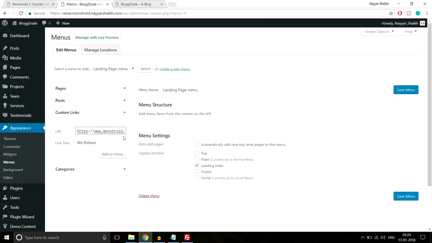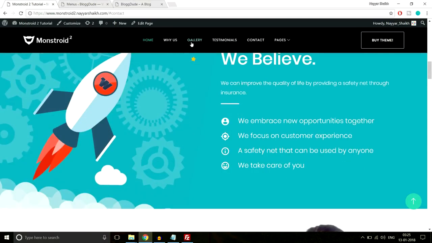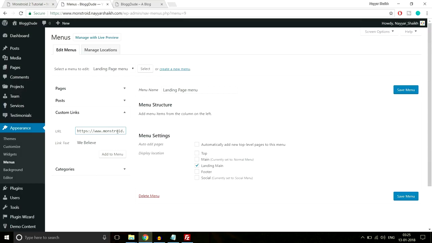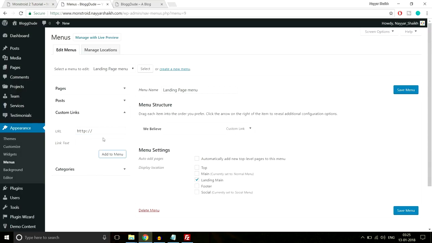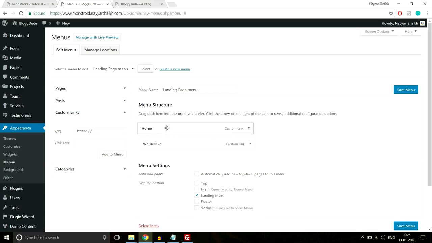But you will have to remember this name. Okay guys, this section 3 which you wrote after your URL. So it's your website name / this name, because this is the name which we'll be using to create this thing. Clicking on this, it redirects you over there and so on. So you have to remember that name. Now click on add to menu, and before that, first let's copy and paste your home URL and over here type in home, because we want the home at the top.